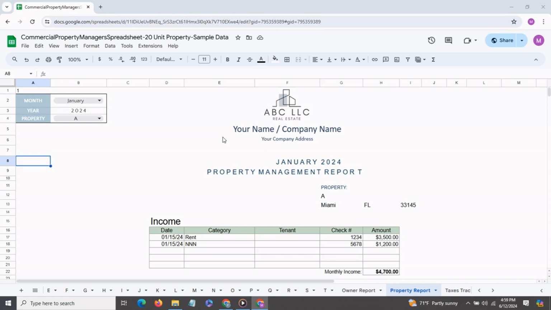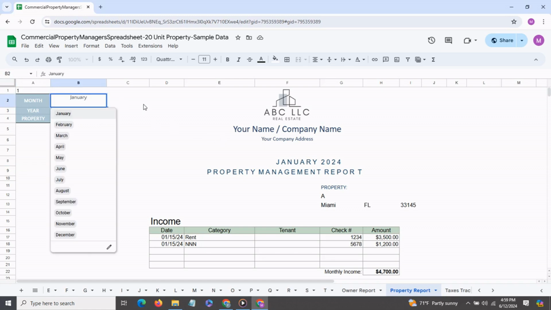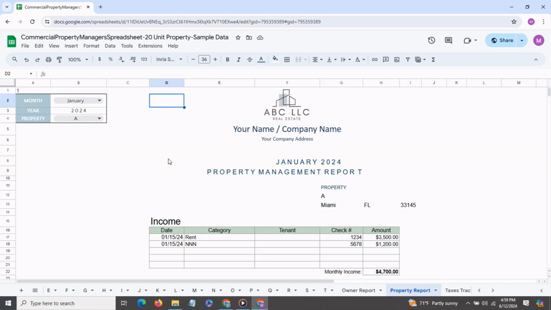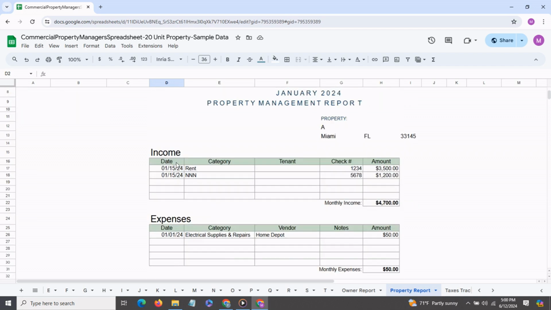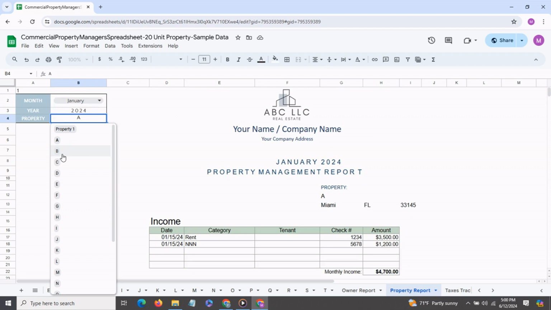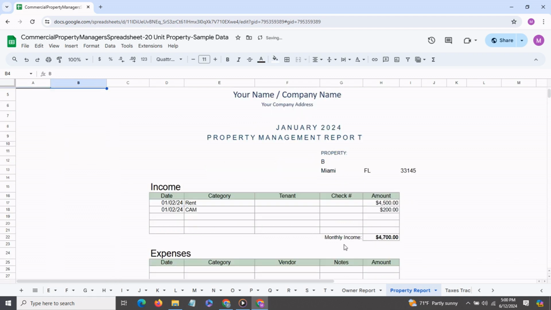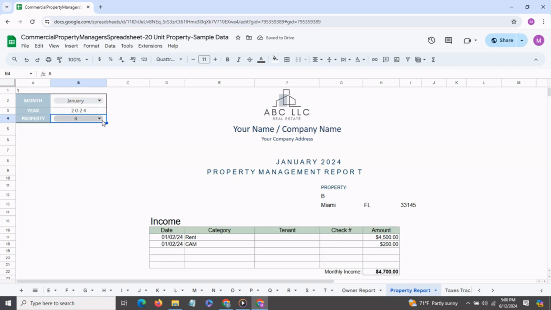Another very neat feature of the spreadsheet is the automatic property management report. Over here, you simply need to choose any unit, any month, and it will show you all of the transactions for that month. This feature is only available in the Google Sheets version. So say for example, right now it's showing you for the unit A, all of the income expense transactions. Let's choose unit B, and you see immediately it changes to show you the information for unit B. Switching back. You can save this report as a PDF and email it out or print it out for your records.